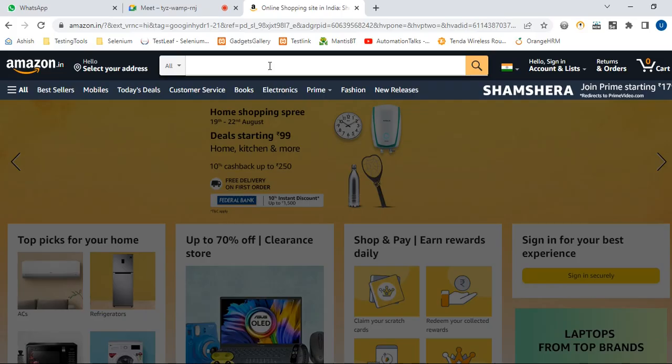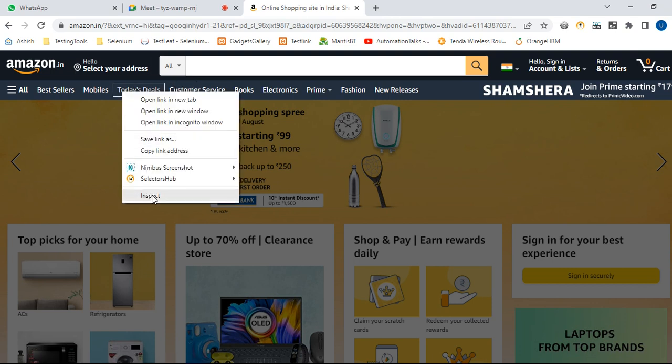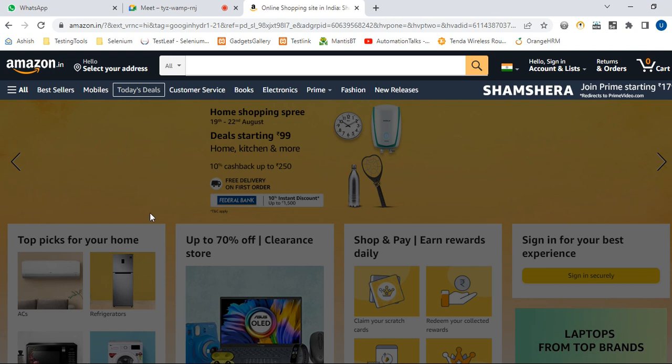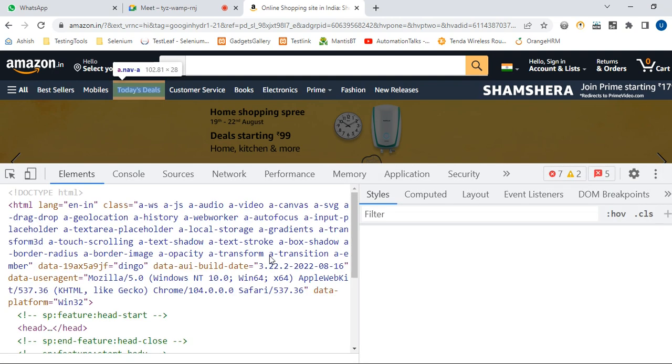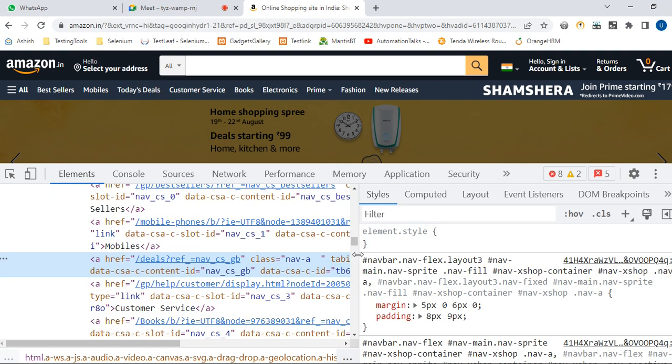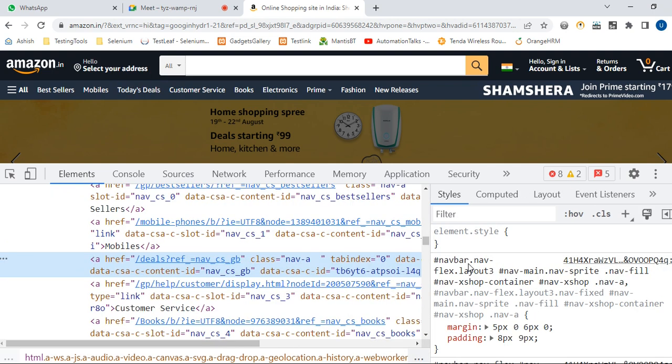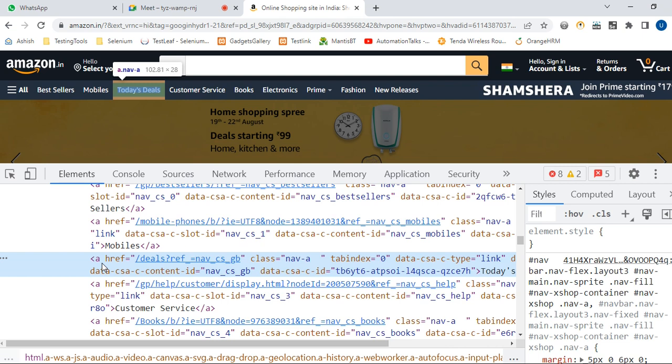Now let's consider today's deals. Okay, let's just consider this one. Inspect. Now this is an anchor tag, we can go with link text.